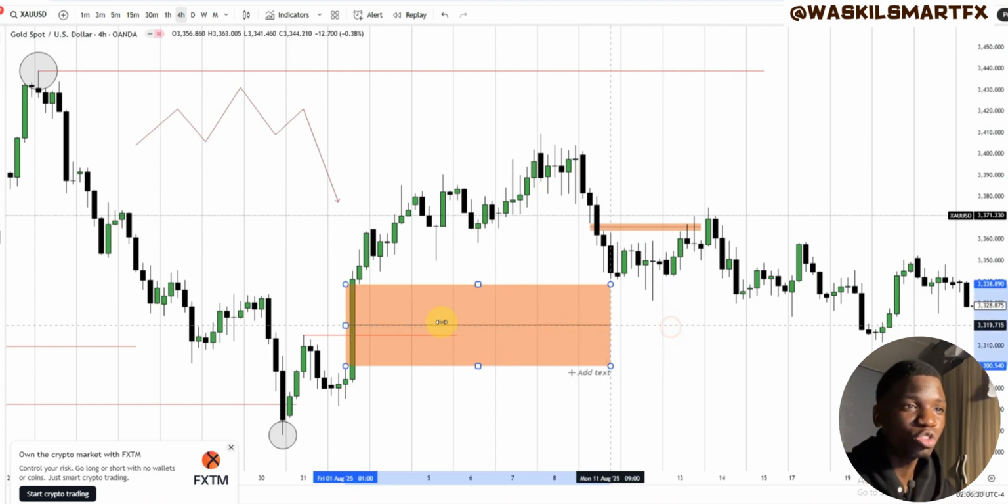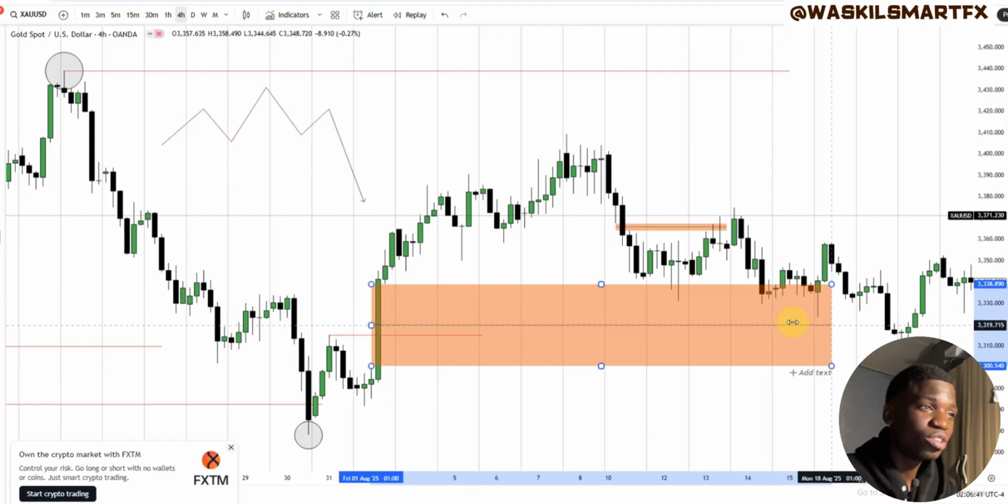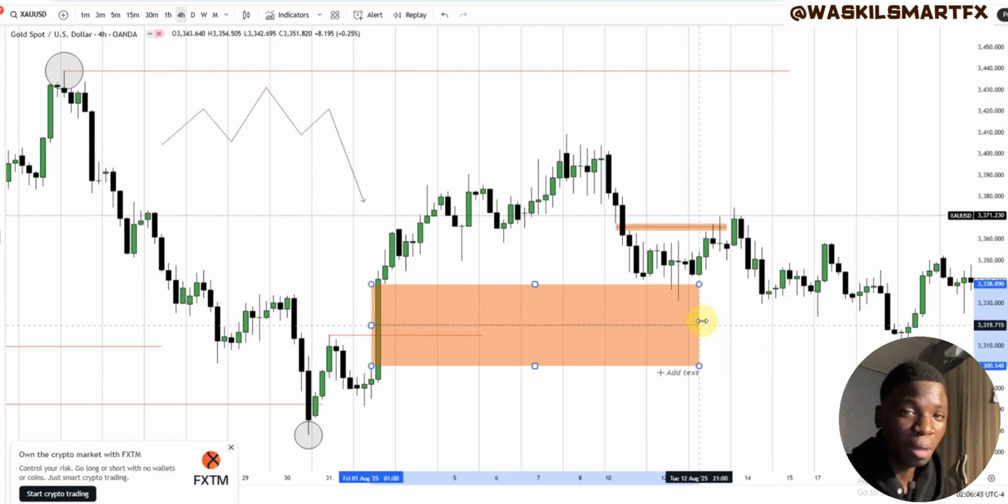it means that the market did not want to use the fair value gap. I taught something in my mentorship book: the first line of defense, second line of defense, overlapping defense, and last line of defense. The fair value gap is the first line of defense. So the market did not use the fair value gap, and we know that we are bullish.